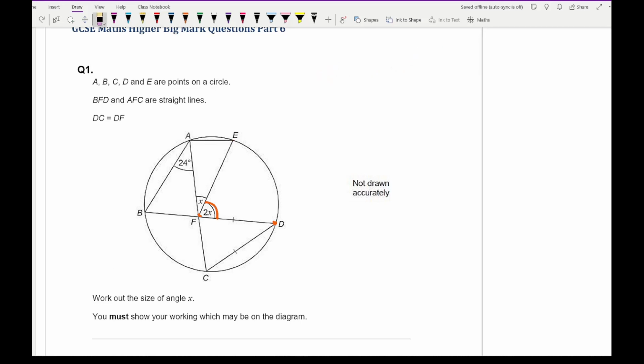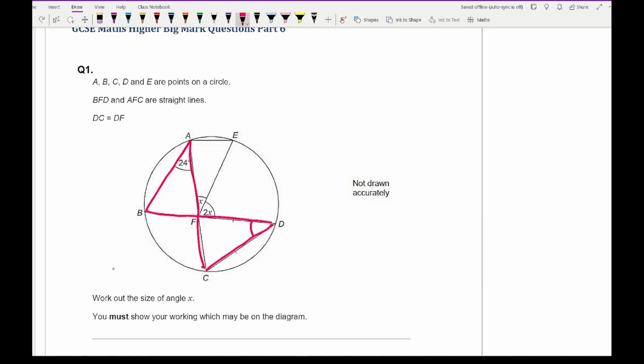So here, let's have a look at what we've got. From this, I can see a circle, so I'm thinking circle theorem. Then going through all my knowledge of circle theorems and seeing what I can see: can I see an arrowhead? Can I see a quadrilateral? Can I see a tangent? Can I see a radius, etc.? One thing I do notice is I can see a bow. So here is my bow, and once I've identified that, I then think to myself, okay, what do I know about the bow?